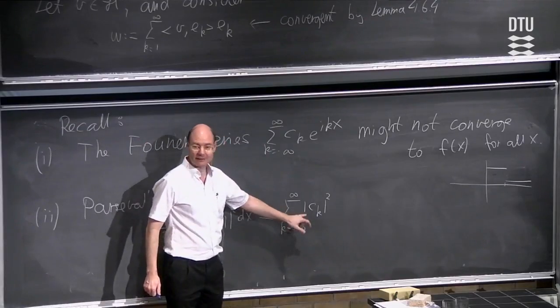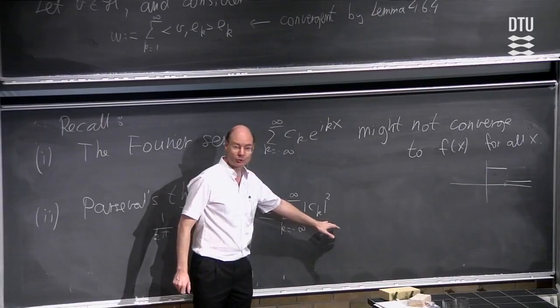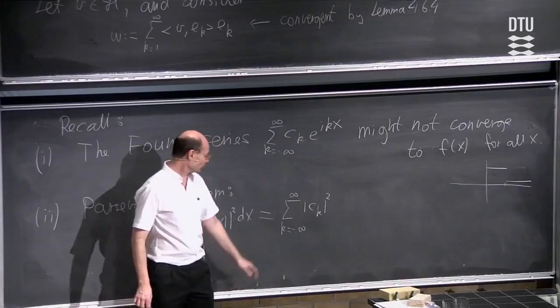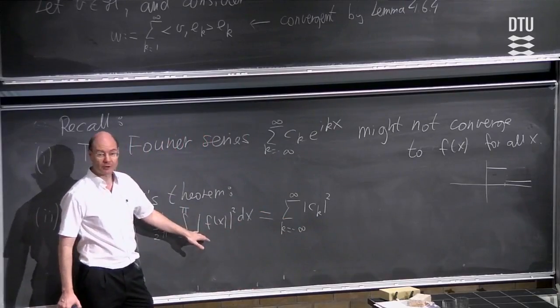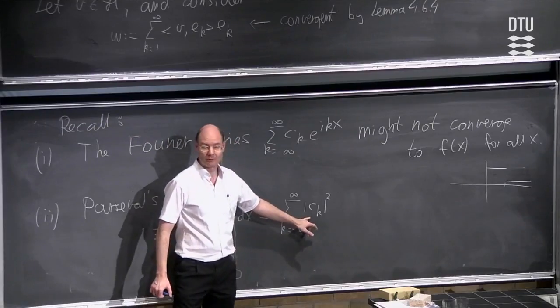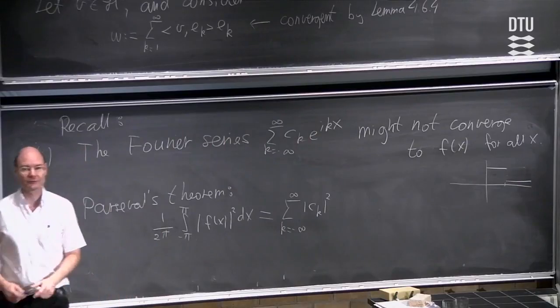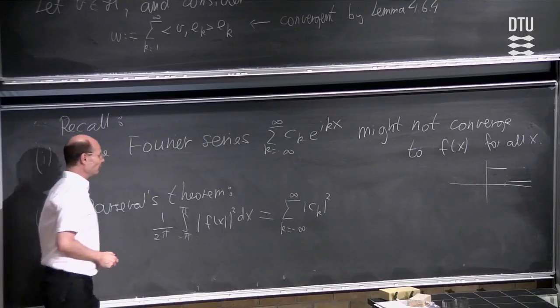What we have here is an L2 condition. You know, the sequence space L2, this is just the L2 norm to the power 2 of the sequence ck. So what the Parseval identity is doing for us is that it relates the norm of the function to the L2 norm of the Fourier coefficients. I'll say more about that in just a few minutes, but let's discuss the first part a little bit more before we do that.